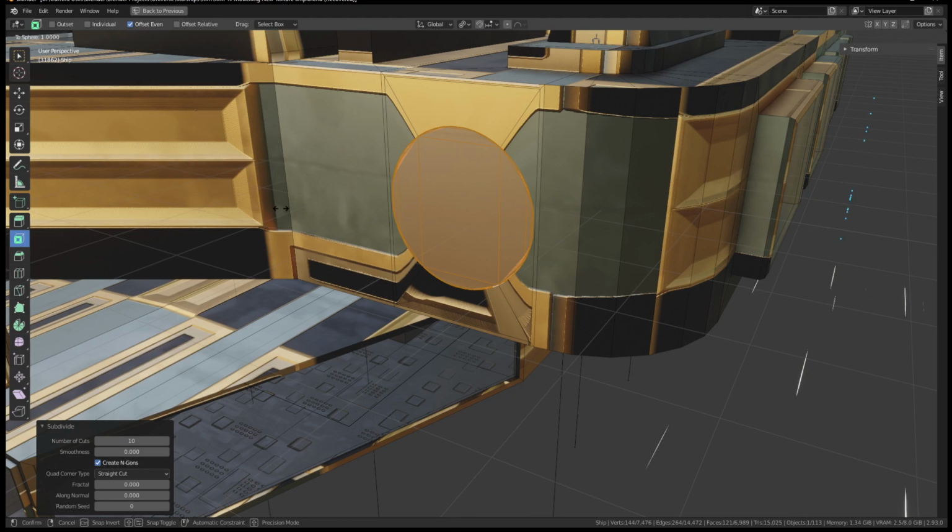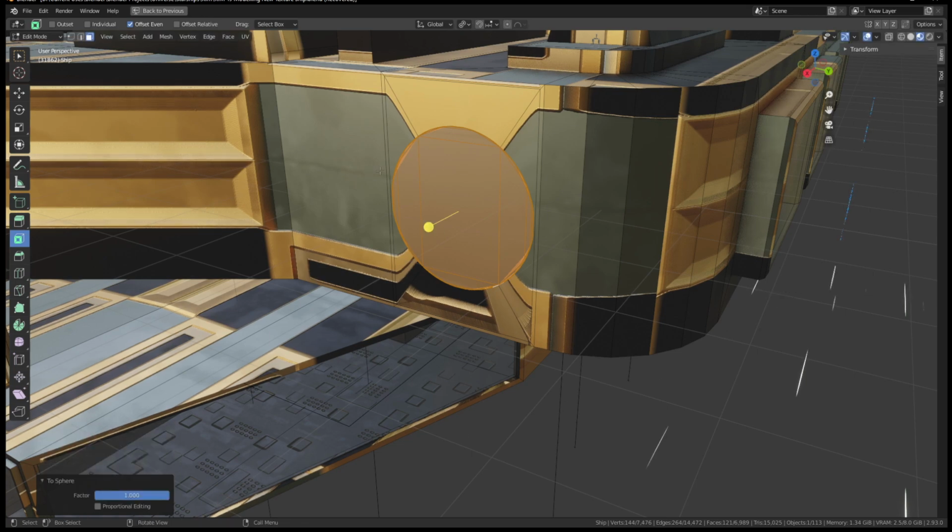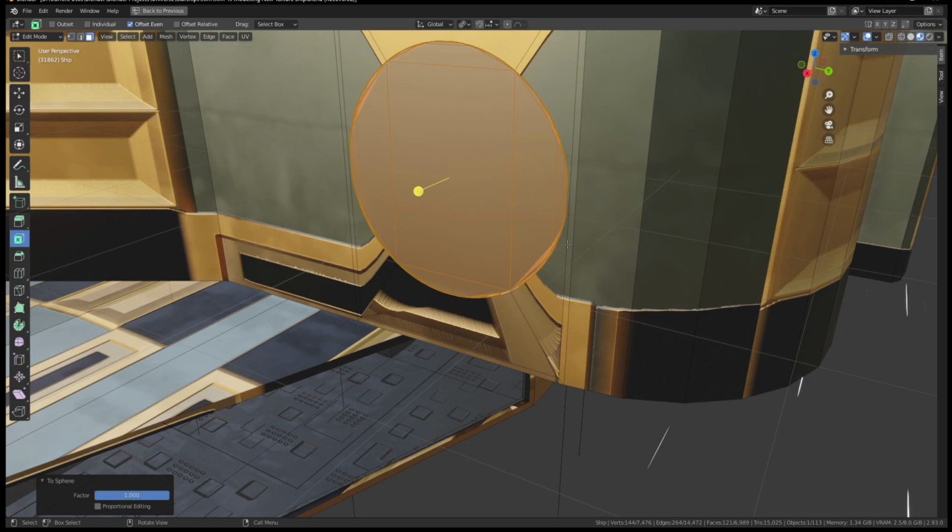When I'm happy with that, I could use it as is, but I just want a really nice sphere. So just drag your mouse until you think it's a nice sphere, and then left click to apply it. Let's ignore that for now. Now we have an okay sphere, maybe not completely round, but you can do that. It depends a little bit. Anyway, doesn't matter. I'm going to show you this later on a different object too. So now we have that.